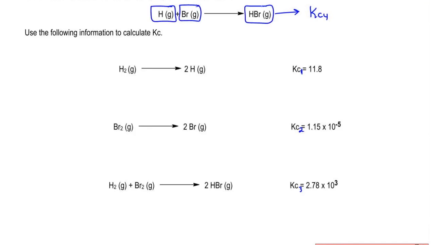What we need to do first is find H gas. We're going to notice that we see H gas right here. Now, we have to manipulate this one in red so it matches up with this one in blue. What two changes do I need to do to it? First, the H in red is a product but we need it to be a reactant.